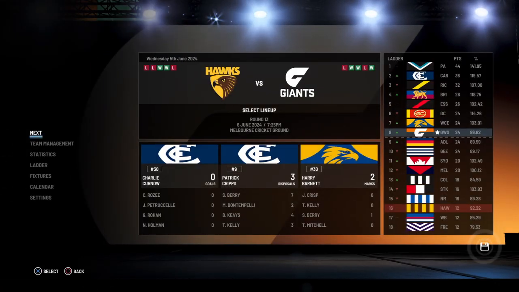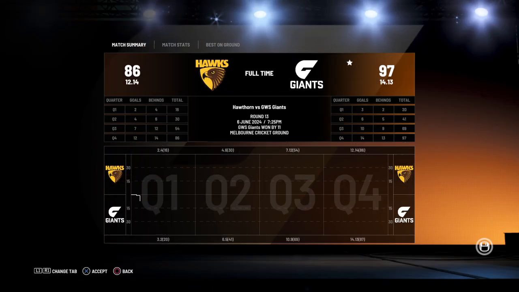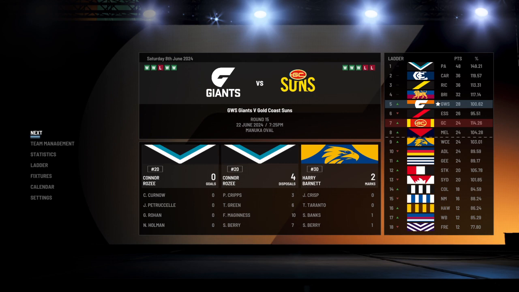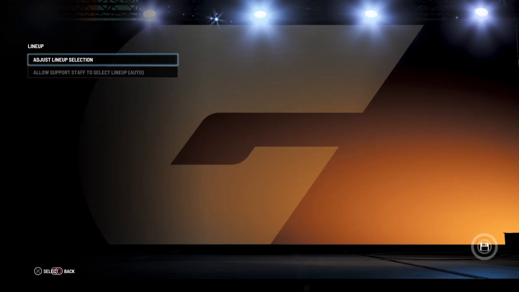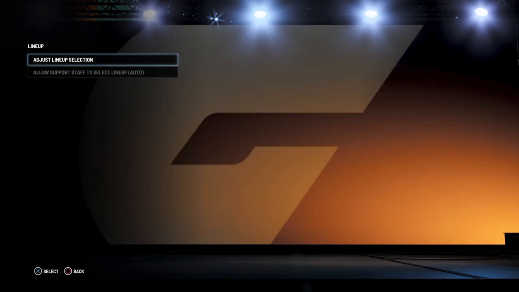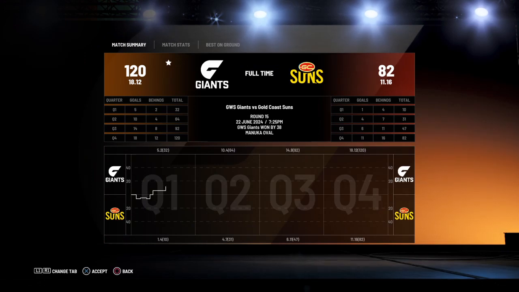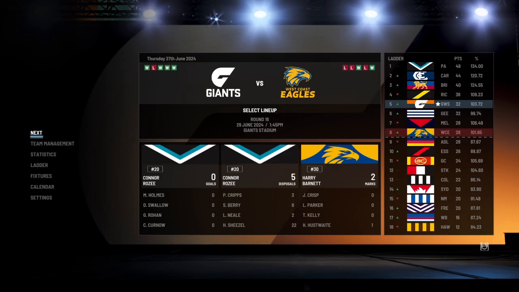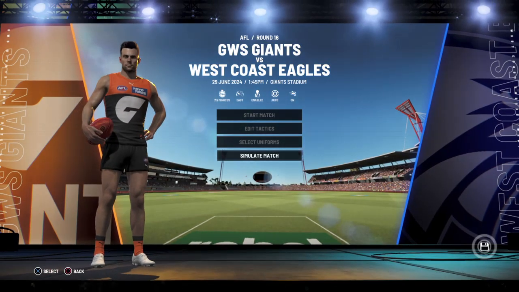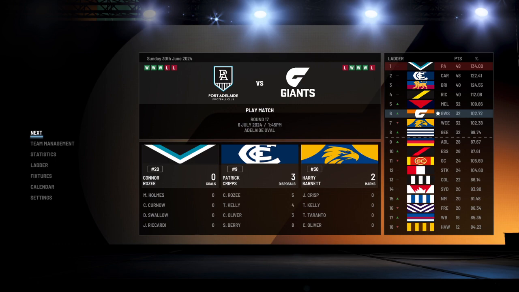Got the Hawks now, a prime time clash at the MCG on a Saturday night probably. Nice win. Another prime time clash, this time against the Suns at Manuka Oval. Big game. Big win. 38-point winners. Got the Eagles now at Giants Stadium. We lose that one, unfortunately.